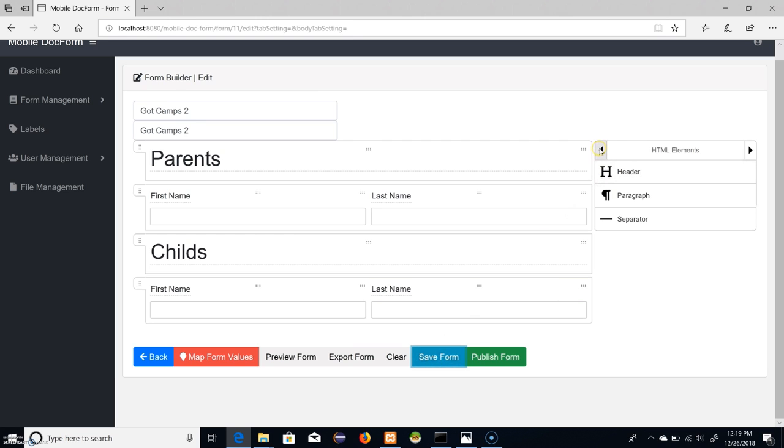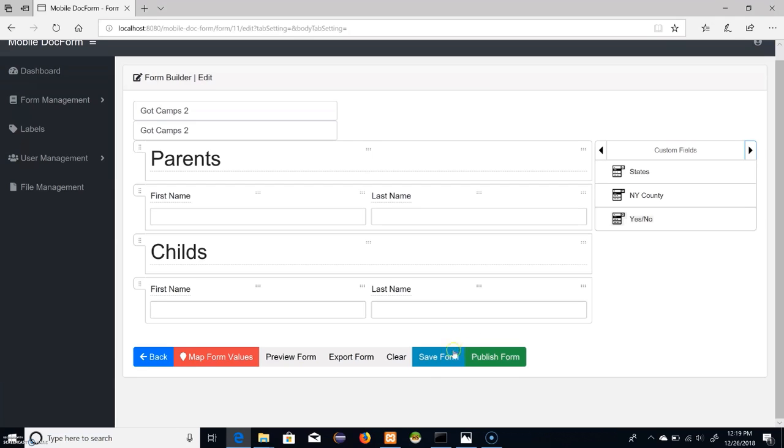And then there's a number of different common fields that you can take advantage of. You can do radio. You can do a select. You could do a number field. You could do date. Or you could actually do custom fields, which I'm going to show you in another video. What are the custom fields?